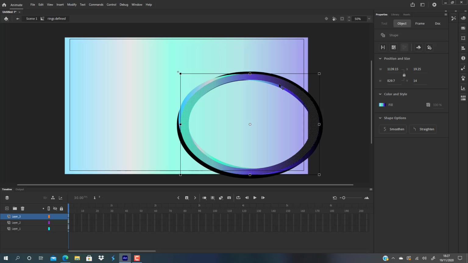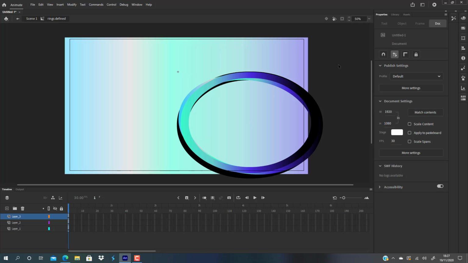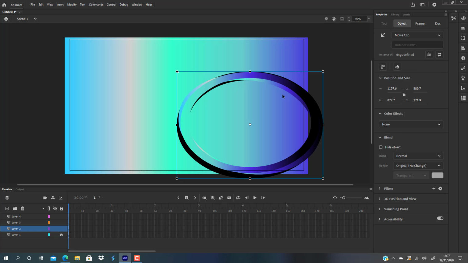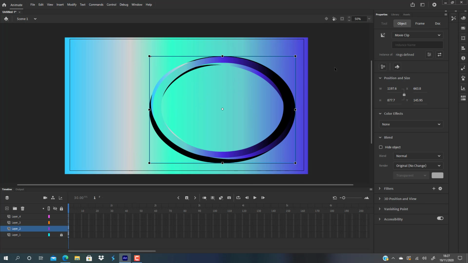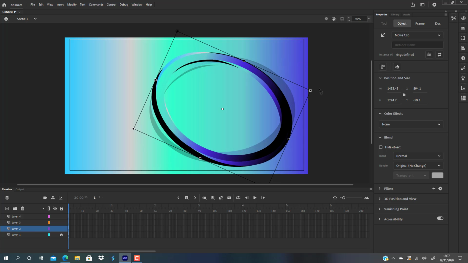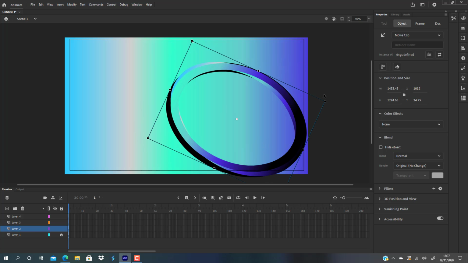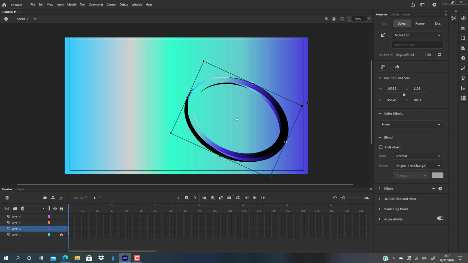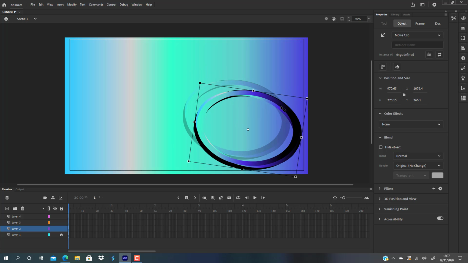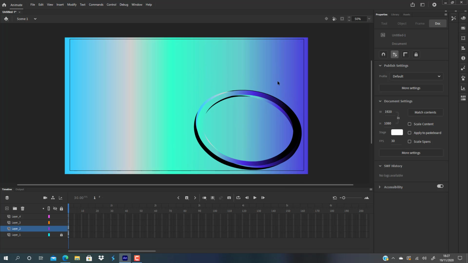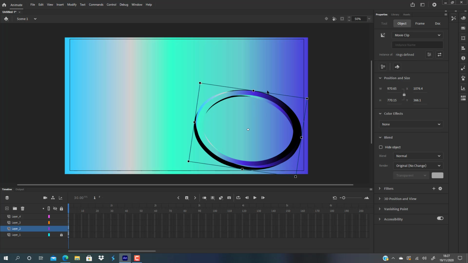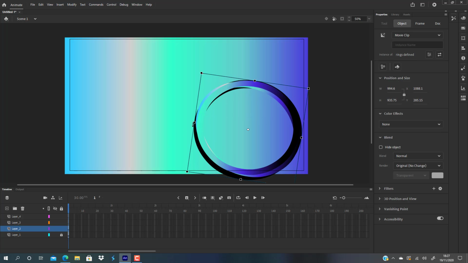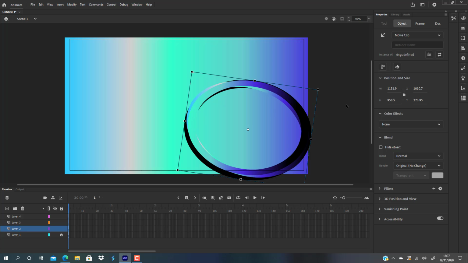Hold down the Shift key and do that. Now it slightly blends, slightly doesn't. I'm going to make it a bit smaller, like that. You can just mess around with it until you're happy with it.